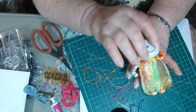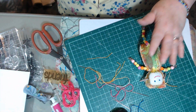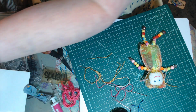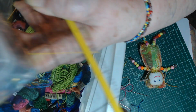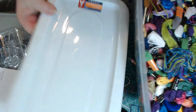Isn't she beautiful? She needs hair, though. And so, let me just look in the wig department here. Oh gosh, I'm getting such a pile of stuff over here. Wait a minute. Okay, there's the wig department. Just a minute. I gotta move this stuff. Now, there's a wig department.